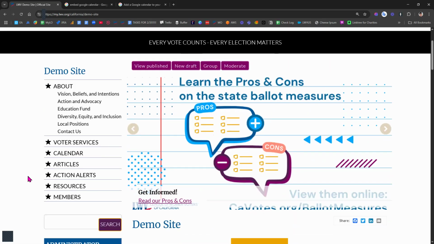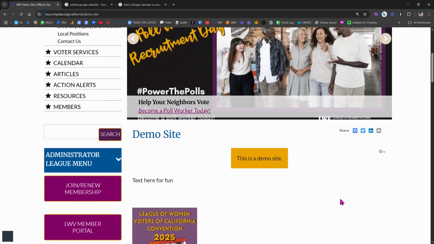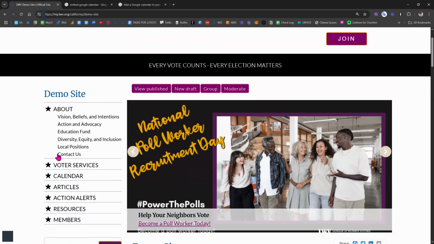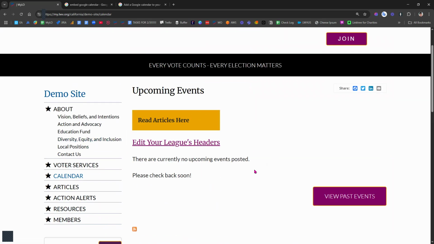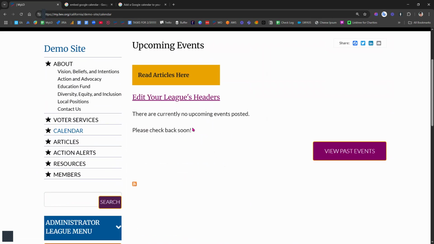So it can be on your home page, in the body of a page, or an internal page. It could even be in the header of your calendar. I've seen that before where folks have their Google Calendar up top, and then obviously the calendar will display events as they are upcoming. So those two can display together if needed.